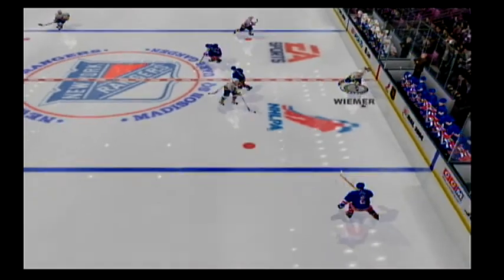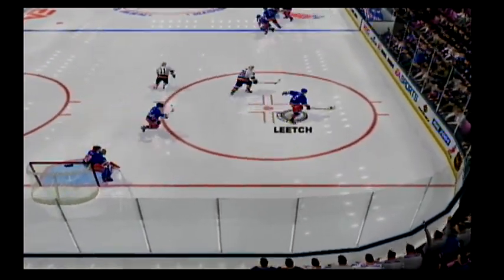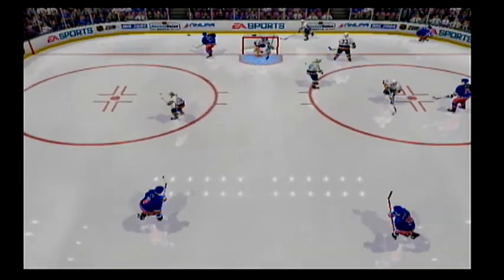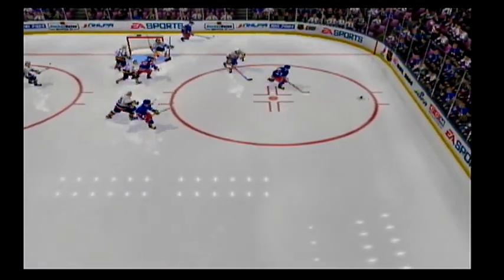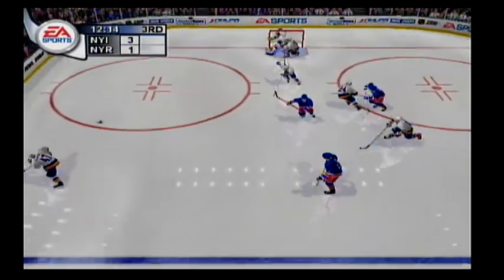Weimer gets hold of the puck. Into the attacking zone. With a wrist shot. Leach stops the shot. He takes control of the puck. Brings it out. Brings it in. Simon with the puck. Petrovicki. Chris shot on the left. Door slammed shut by DiPietro. For the howitzer. Feinhandel gets in the way.